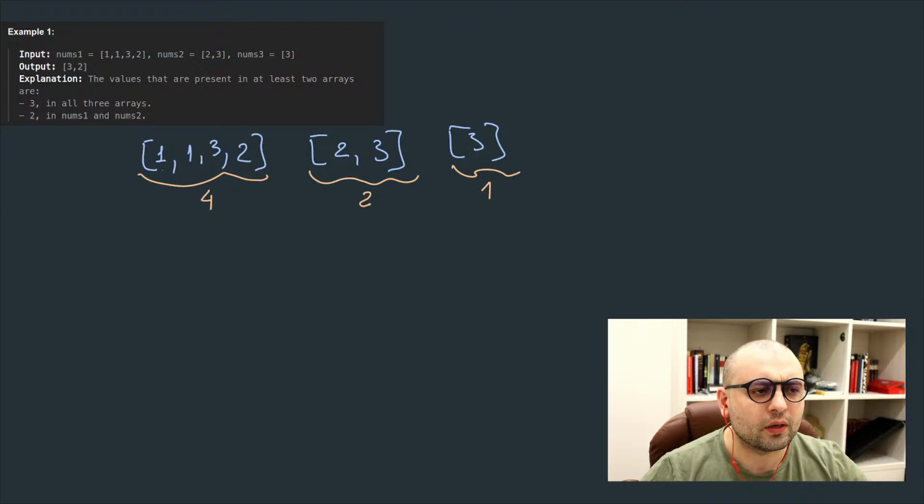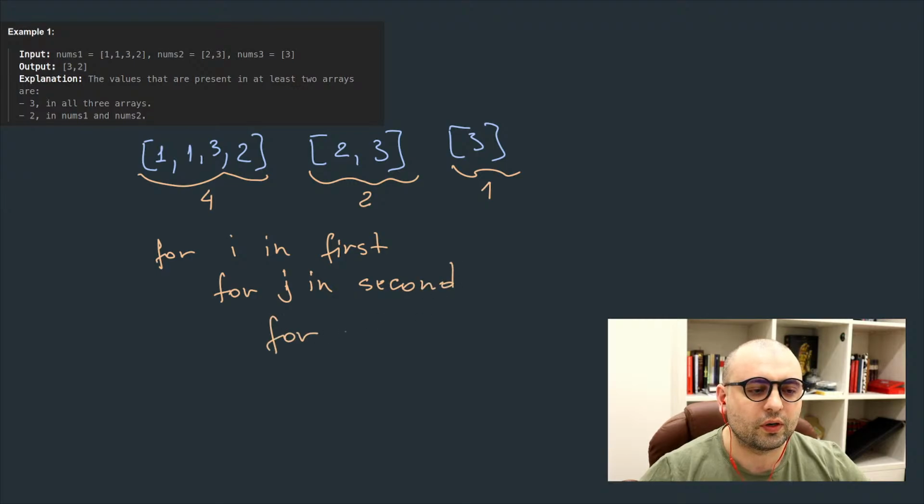We may go through all elements of the first one with a for loop: for i in first, then a second for loop for j in second, and for k in third.